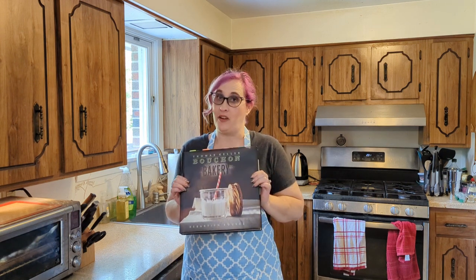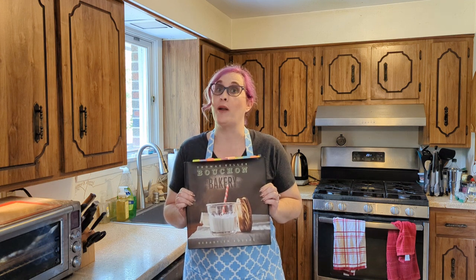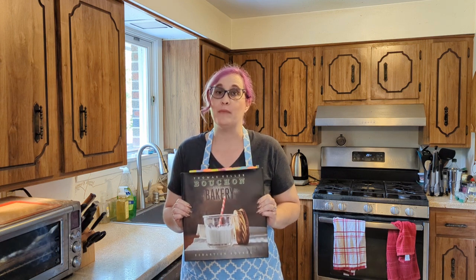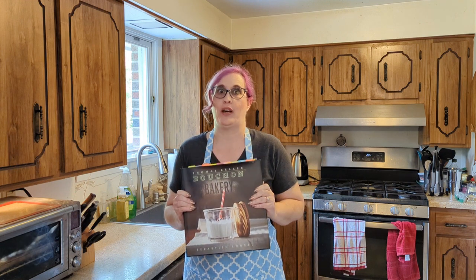Hi everyone! This week I decided to try making something from a book in my collection that I've never used before. The Bouchon Bakery is a bakery in California that I've never been to, but I've heard a lot about. This book is stunning. The pictures are absolutely gorgeous and make me want to try everything in this book.